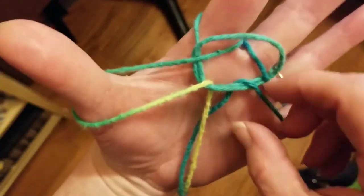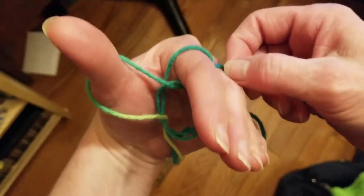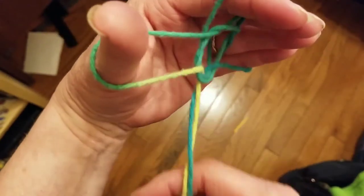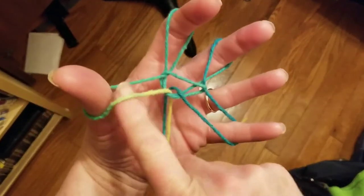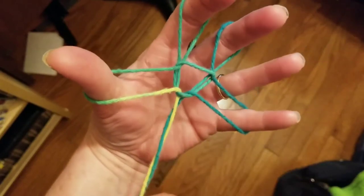I'm going to take the loop at the back and pull it back over the top of my fingers. Now it loosens up and becomes a circle in the center there. I'm going to pull these ones not all the way off — I'm going to pull them up to the top of my fingers so I can move my fingers with them on it. And now you see I've got four petals — one, two, three, four — in the center of the flower and my stem.